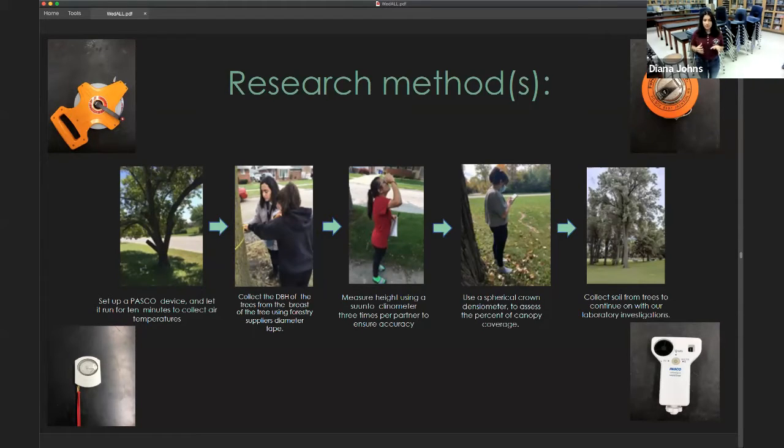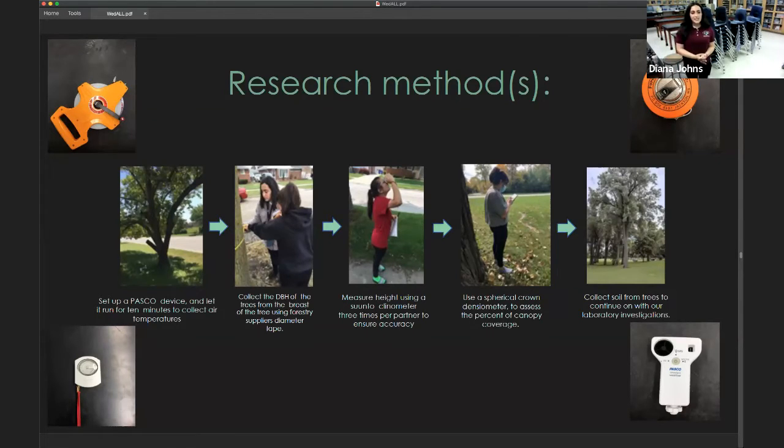2 Pascal wireless weather devices were used to collect the variety of atmospheric data, both under the canopy and outside the canopy of each tree selected for this investigation. 2 trees were chosen because of their proximity to the riverbank, and 2 additional trees were chosen that were close to the river, but in the portion of the floodplain that is frequently inundated by water during flooding.